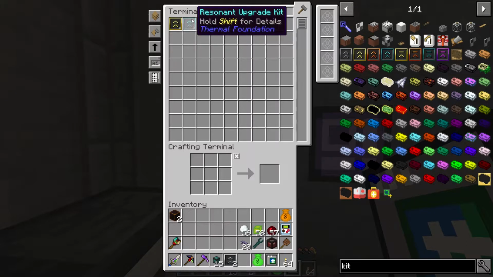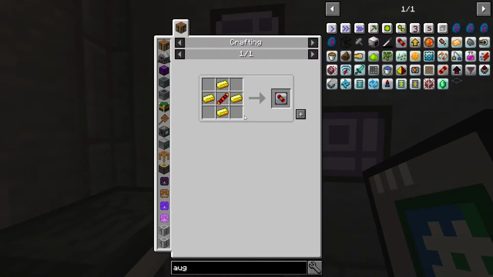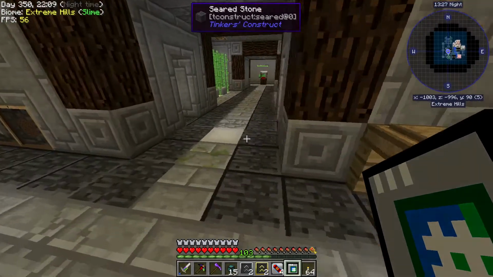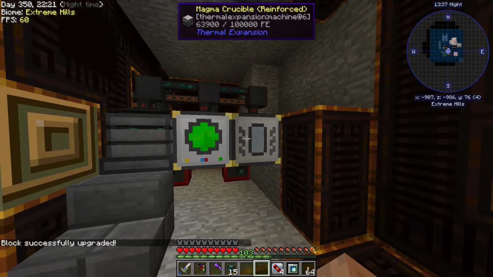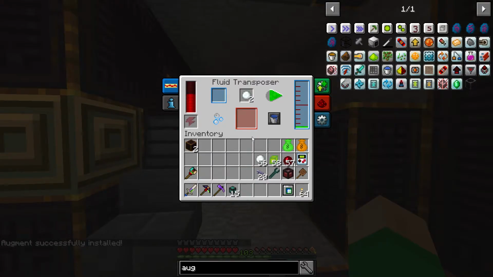We have the kits we need already. Whoops. That is not what I want. I want these. And I want some augments. Oh, we have 4 augments already. Let's go ahead and augment these machines up. I'll have to look. There might be specialty augments we can use on these that are going to be more effective. And as usual, we have to stepwise upgrade these. And that's running a bit faster now. It's not super fast, but it is running faster.